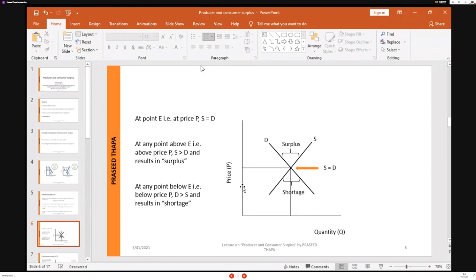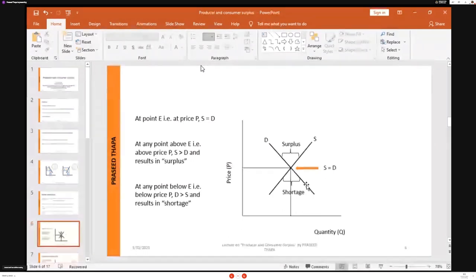Now similarly, if there is surplus, then obviously there should be shortages as well. So when do shortages happen? Shortages happen when the price of the commodity is set below the equilibrium price. It means the commodity is available at a cheaper price. If the equilibrium price was 50 rupees, and you are getting that same commodity at 30 rupees, then what is happening? Obviously more consumers will buy more of that product. Demand from the consumer will be more because they are getting that commodity cheaper.